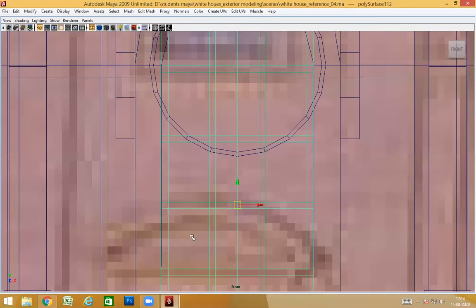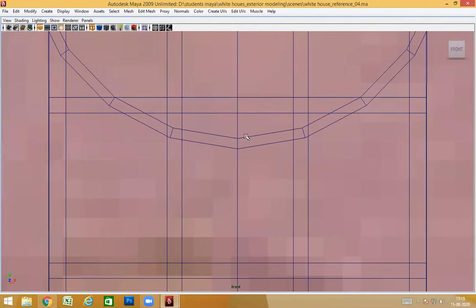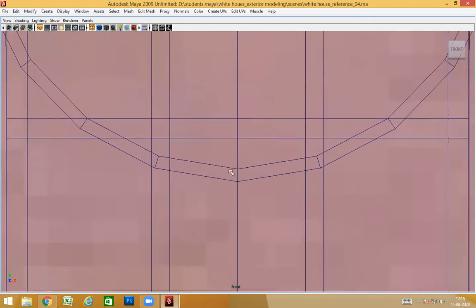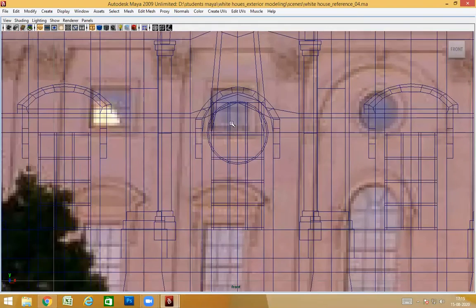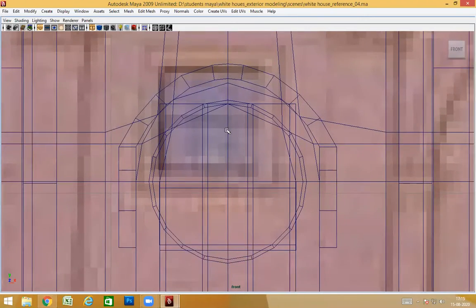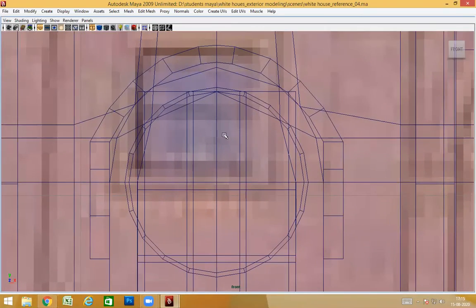Again, my middle mouse button is troubling. So this middle mouse button is very much important for us.